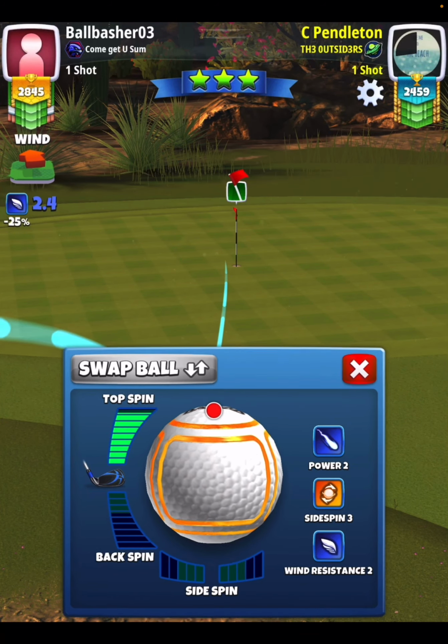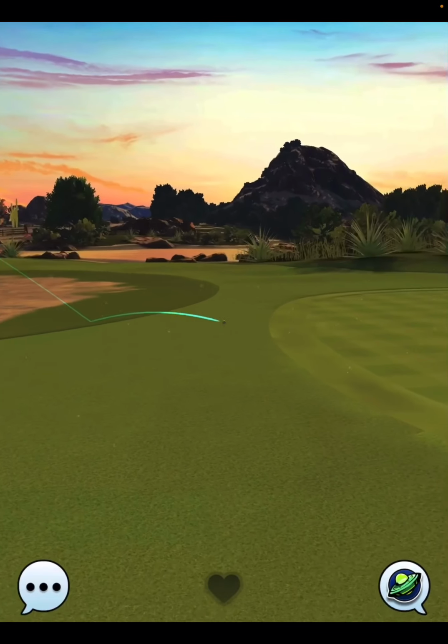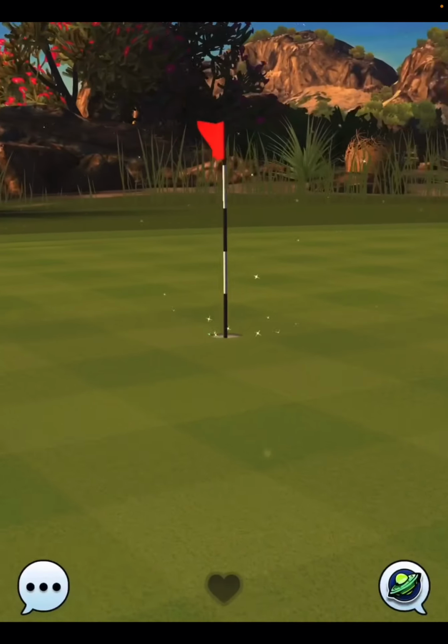But you're going to see here, this time I am putting enough topspin on to make sure I got the ball guideline going through the hole. You'll notice here that my green inner ring is right up on the rough line. We hit a perfect ball, and we get this thing to go into the hole for another eagle there on hole number 4.